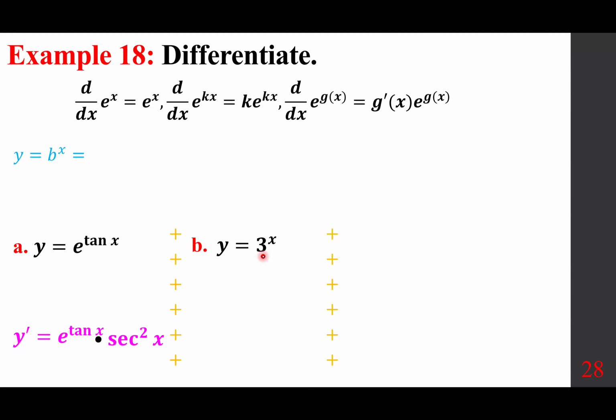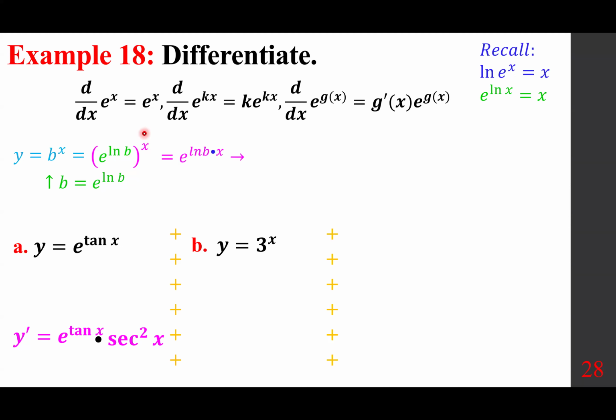So reminding everyone, when we have y equals b to the power of x, and ln of e to the power of x is x, e to the power of ln x is x, I can rewrite the base b as e to the power of ln b. b is the same as e to the power of ln b. Let's replace that. And so e to the power of ln b, to the power of x, means e to the power of ln b times x.